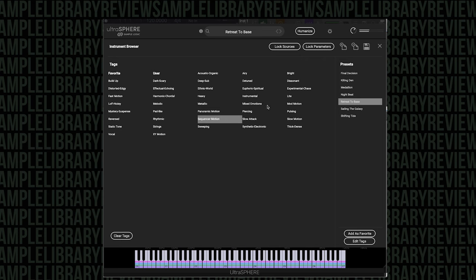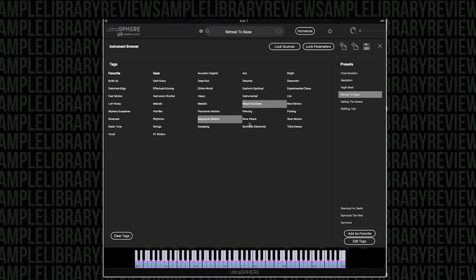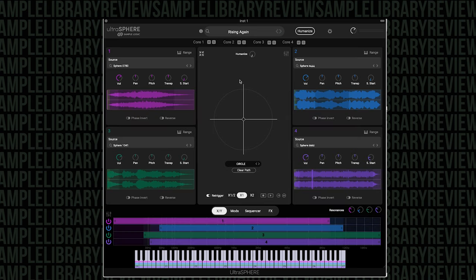All right, let's check out some other presets they've got here. Here's one called Mixed Emotions. Hopefully we don't duplicate anything we've heard before.